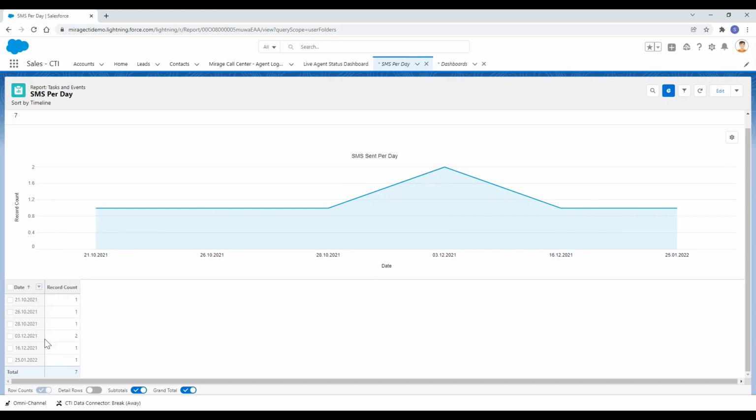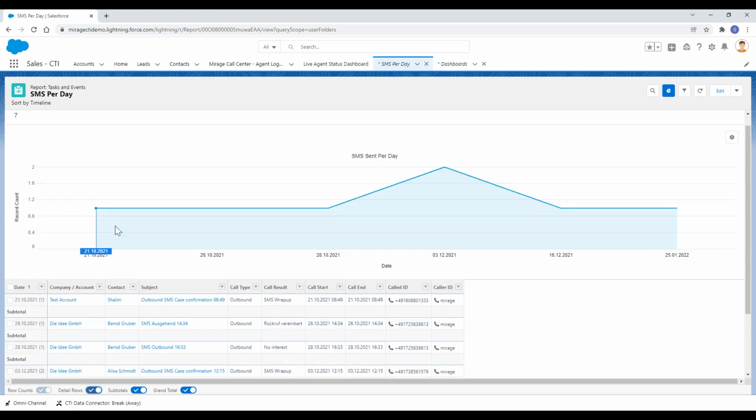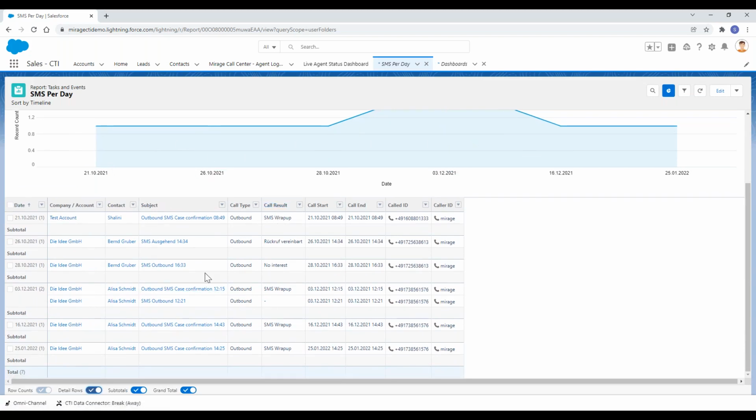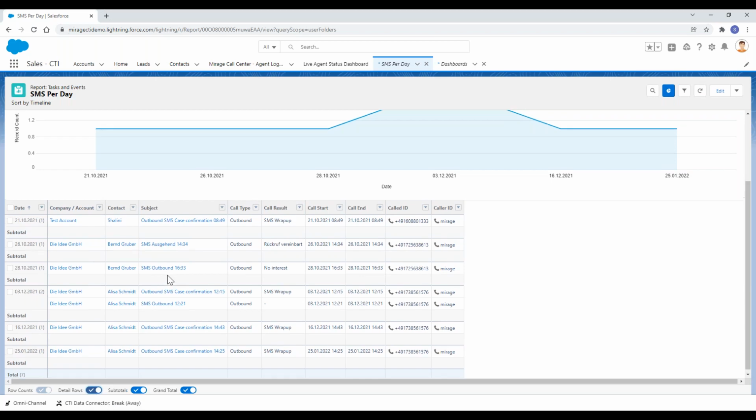And what's often overlooked in the reports is this little toggle button down here where it says detail rows, where you can see the tasks or the actual entries which are showing up in the chart. So here you always have the possibility to check which entries we have, if you want to check certain entries or something like this.